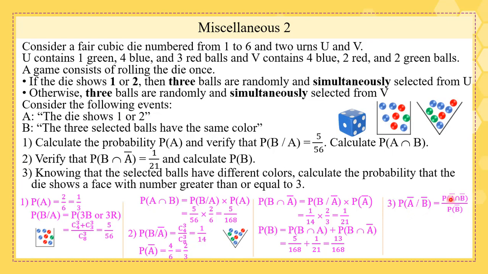Now, according to the formula, this is the probability of A bar intersection B bar over the probability of B bar. We try first to see whether we've calculated these probabilities before or not. Now, for P of B bar, this is 1 minus P of B. This is easy. And for A bar intersection B bar, we didn't calculate it before. That's why we use the total probability. This is the probability of A bar minus the probability of A bar intersection B, and we know all of these probabilities. We just substitute in order to get this answer.